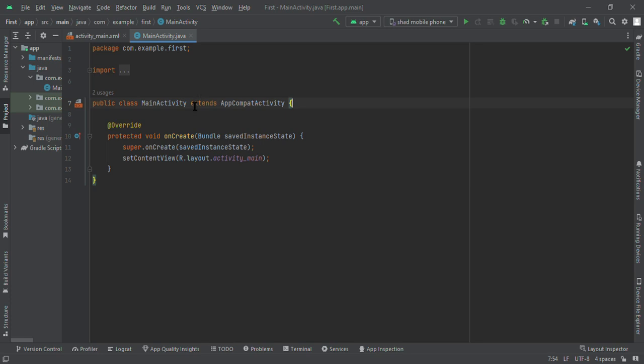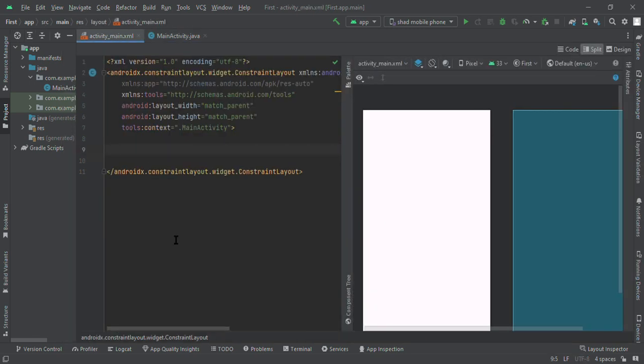We call this an activity. The XML file, we call it the layout. In short, I may call this XML file, which is written as activity/main, a page. In its simplest form, I may call it a page.